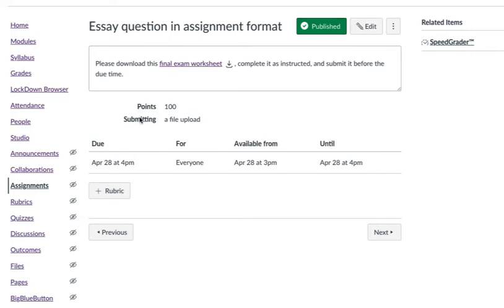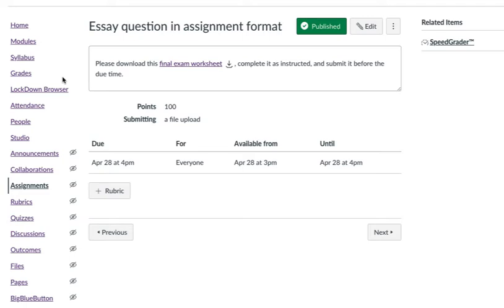As a matter of fact, you can even just add a rubric to make your grading easier. Doing this, the benefit is that you can use the SpeedGrader to comment on students' responses if there's a need to, whereas with a quiz, it can be a little bit more difficult to add annotation within that document. So this is one option. Create an assignment and add a little worksheet that contains the questions or the final exam questions, and then ask them to download it and finish it and submit it before the due time. And you can set as many points as you want, like 100 points or 10 points.